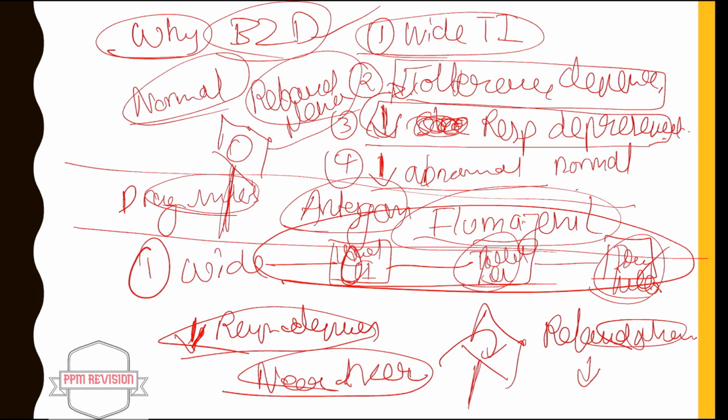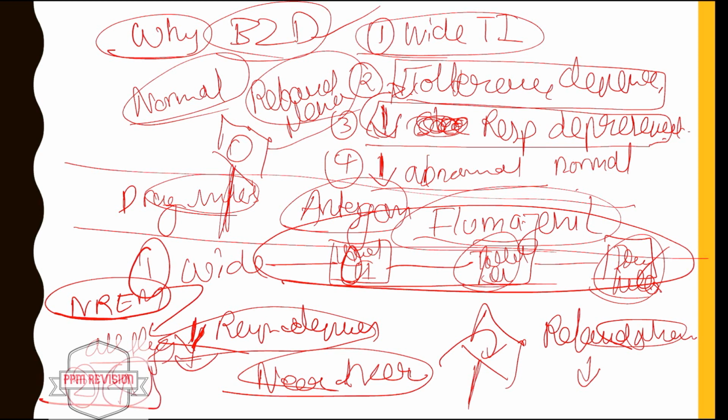As earlier I told about NREM and REM sleep. In REM, all stages are decreased, whereas in case of stage 2, it is prolonged. This needs to be known. Stage 2 of NREM sleep is prolonged. Okay, so that's it. Now we'll be looking at the uses. I'll be finishing this topic; it'll take a few more minutes.